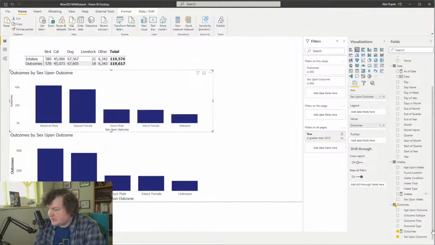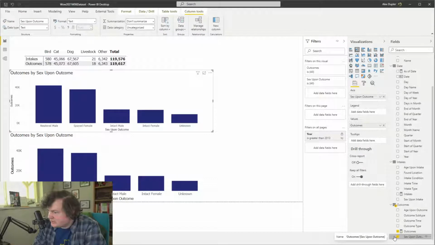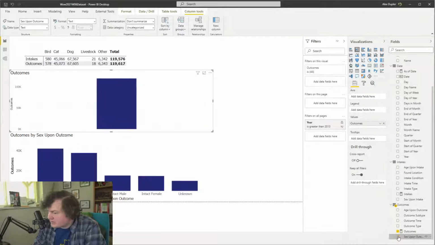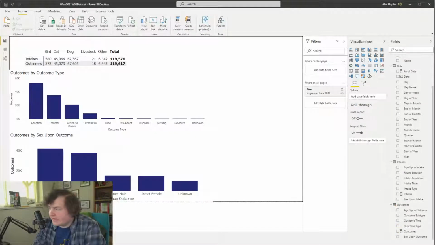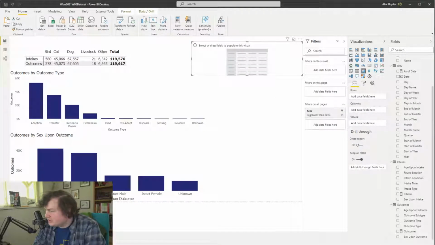Yes. So then this one is outcome type. And then we also want a matrix.